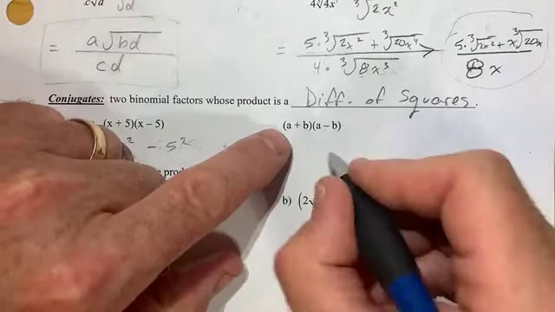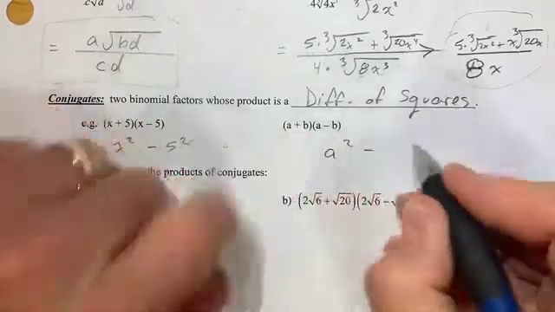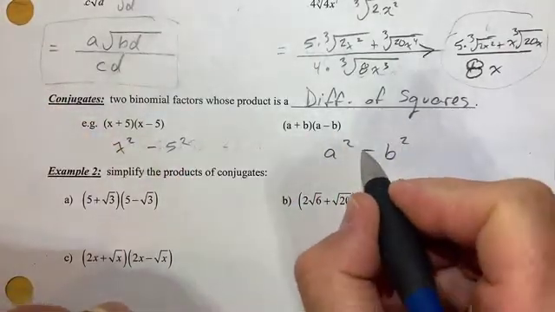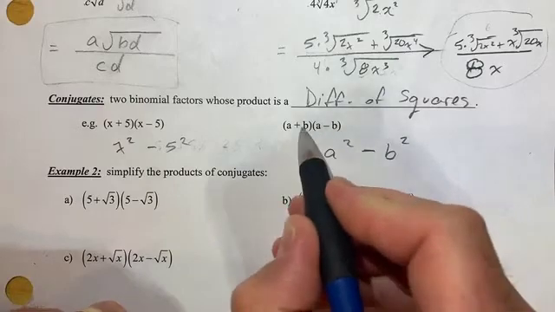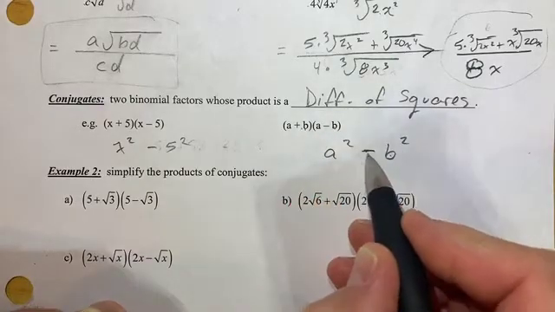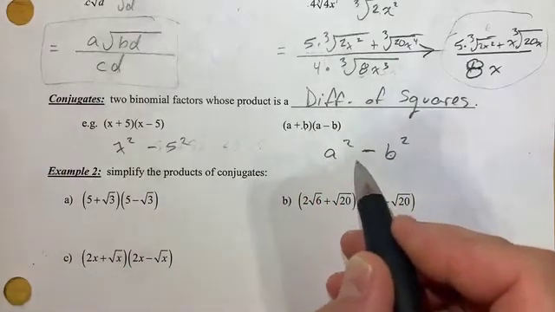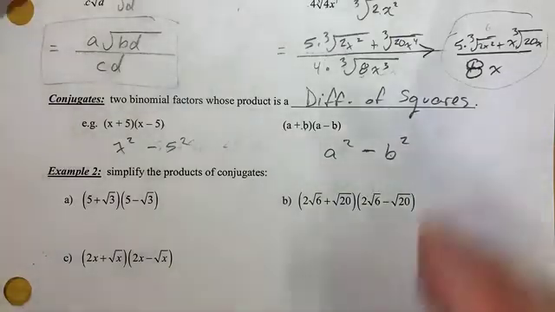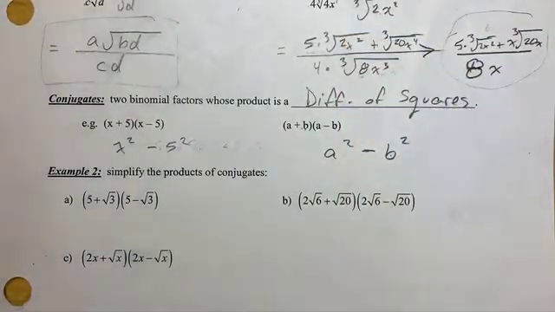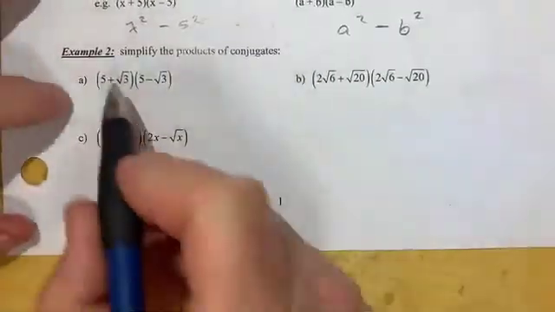Here's my shortcut. A squared minus b squared. Is it always a minus? Yes, because b times minus b is minus b squared. It has to be minus. If this is a plus, it doesn't factor. It's got to be a minus. Okay, so I can use that shortcut and think about if I'm multiplying out to skip a few steps.